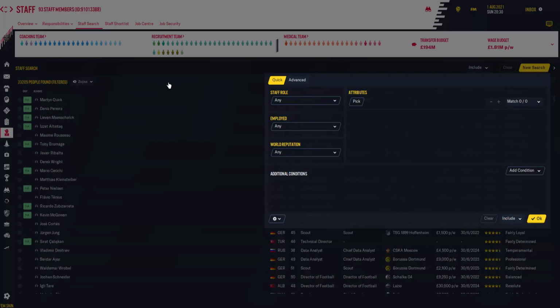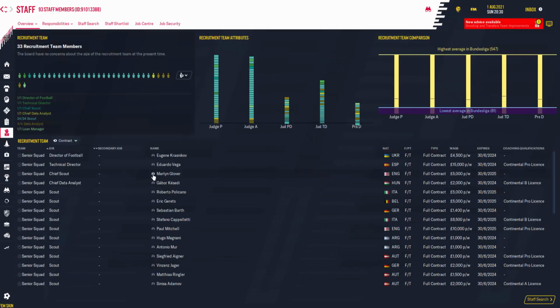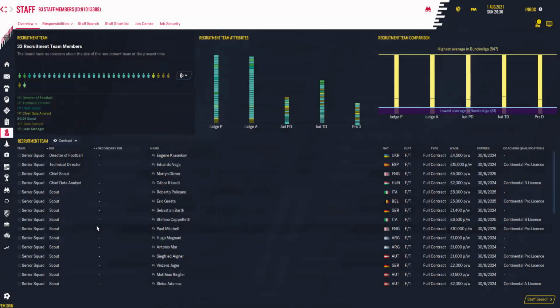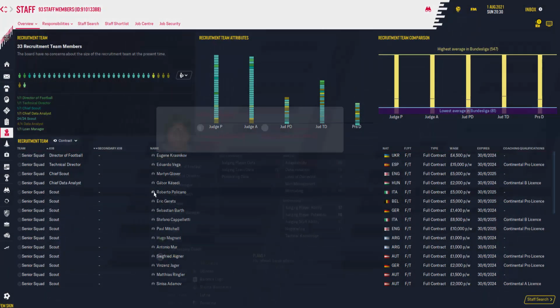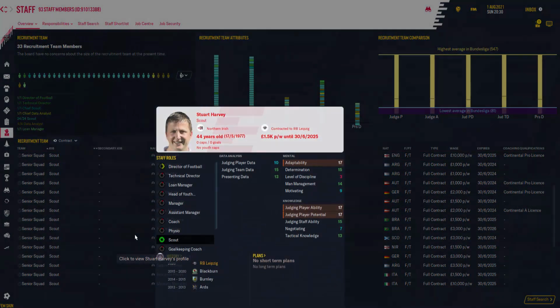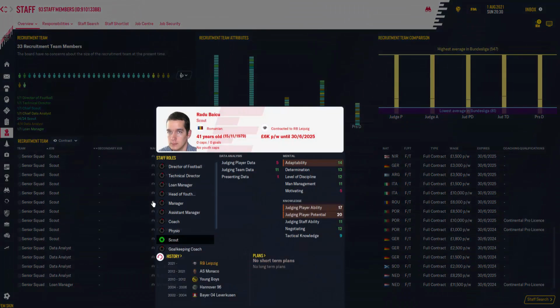You want a good chief scout and a good scouting department. They're going to be funneling a lot of reports your way. So, I've got Martin Glover. He's a really good scout. I've got other really good scouts like Mitchell and Bath, and I think they're all 16s or above. Most of them are higher than that. I've got them from all over the world. I'm paying some of them more than others.